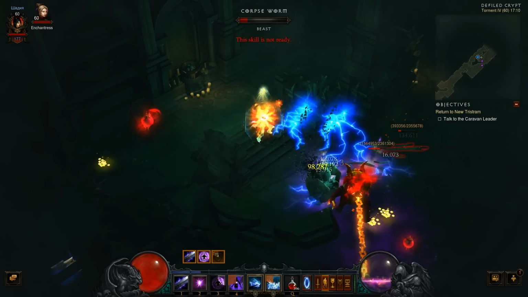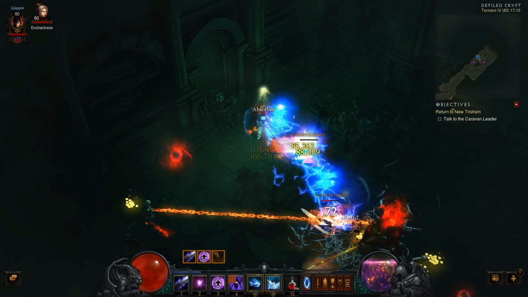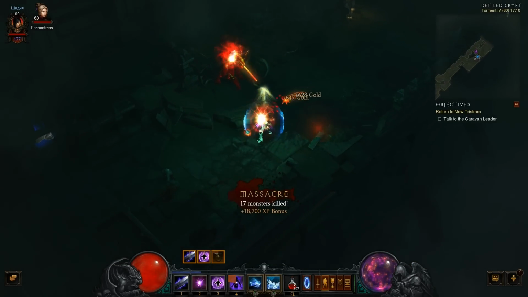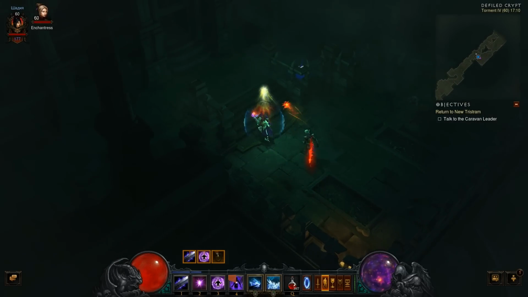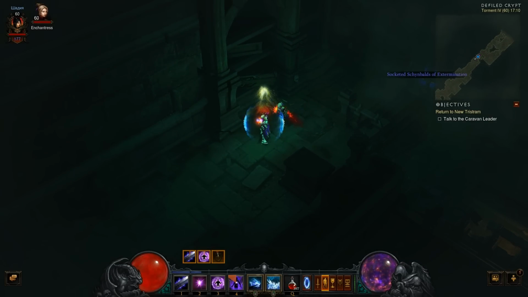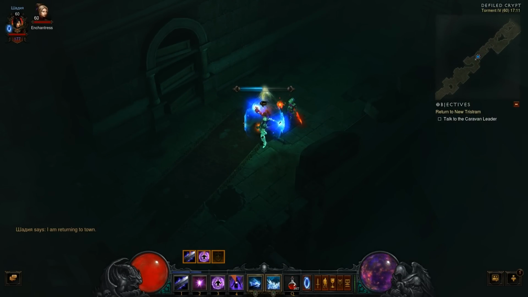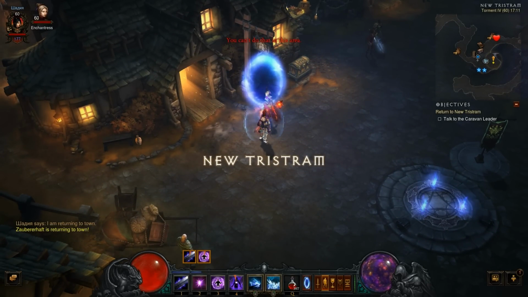Torment is, so far as I have read, the highest level of difficulty, and 4 is the monster power, which is basically 4th out of 6. Monster power 6 on Torment is top monster power in this game. There we go. I'm getting back to town.